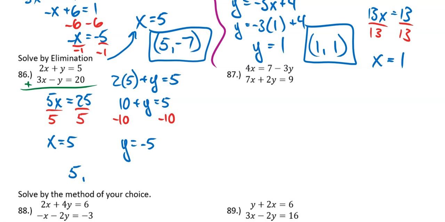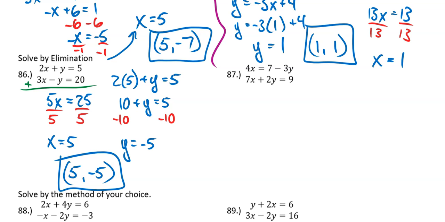And that's it. Write it as an ordered pair. Okay? If I look at the next one, if I'm going to solve by elimination, it's not going to work out right now because, one, nothing's lined up. How am I supposed to add those y's together when they're scattered all over the place? And two, if I were to add the x and y, they're not going to cancel anyway.